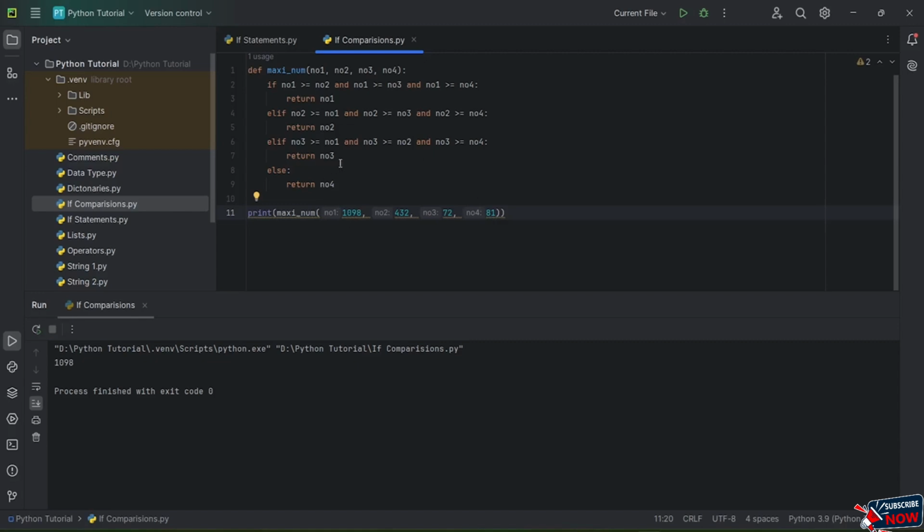And also, if you have more conditions, you can add more elif statements. And instead of and, sometimes you can use the or statement as well, depending on the scenario. Okay. So over here, instead of using numbers, you can also use strings.